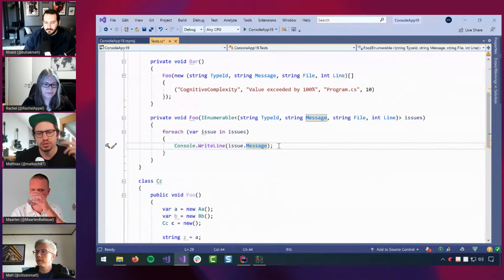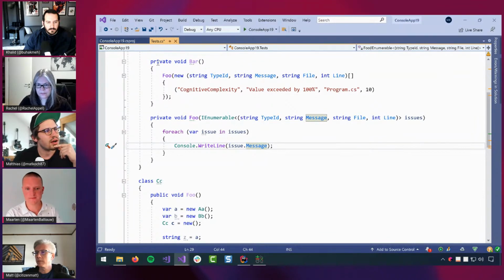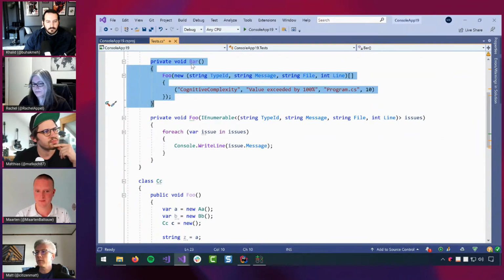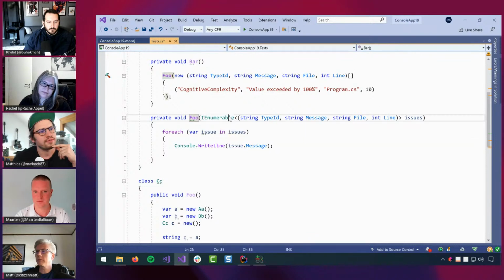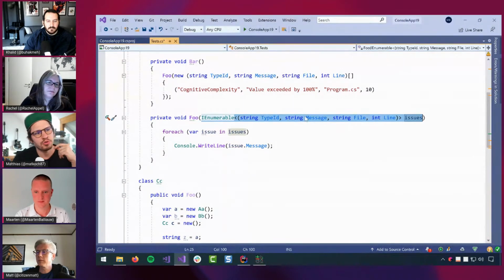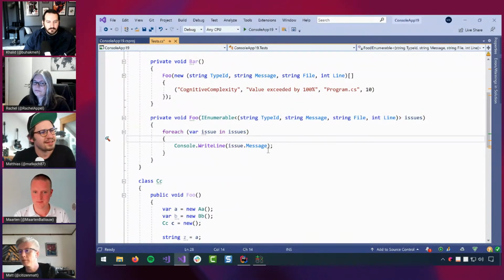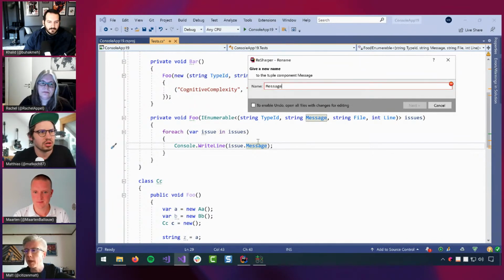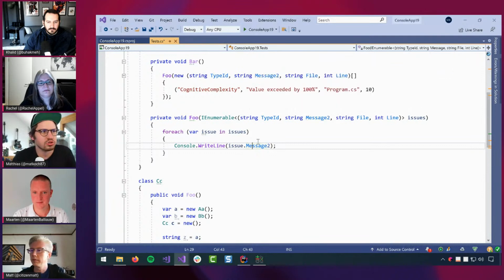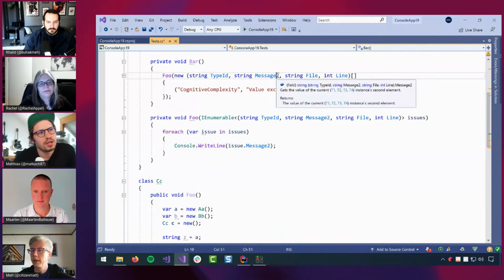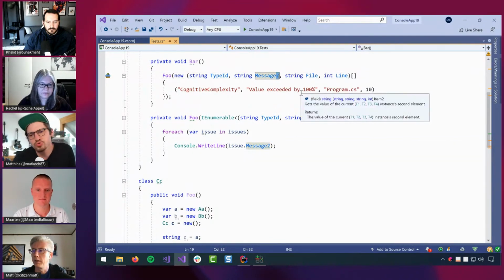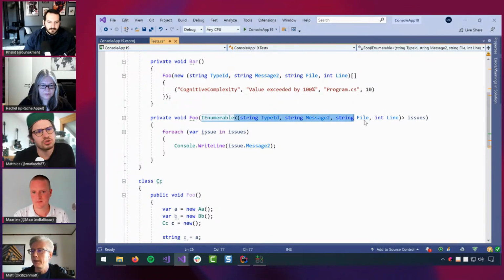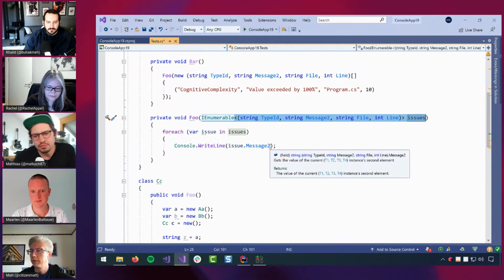That didn't work in our previous versions, but now you see we have two methods here. One is bar, which calls foo, and foo has this long IEnumerable of a tuple type. And inside here, I'm iterating over that. When I change the message here, and for the sake of simplicity I will add a 2, this even propagates to the method that actually uses this signature right here. That's a pretty cool thing.